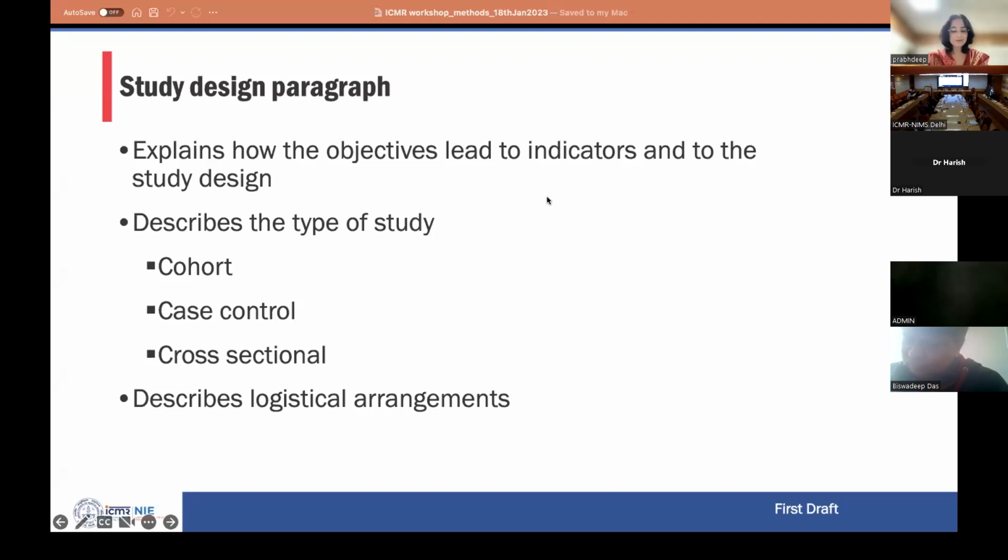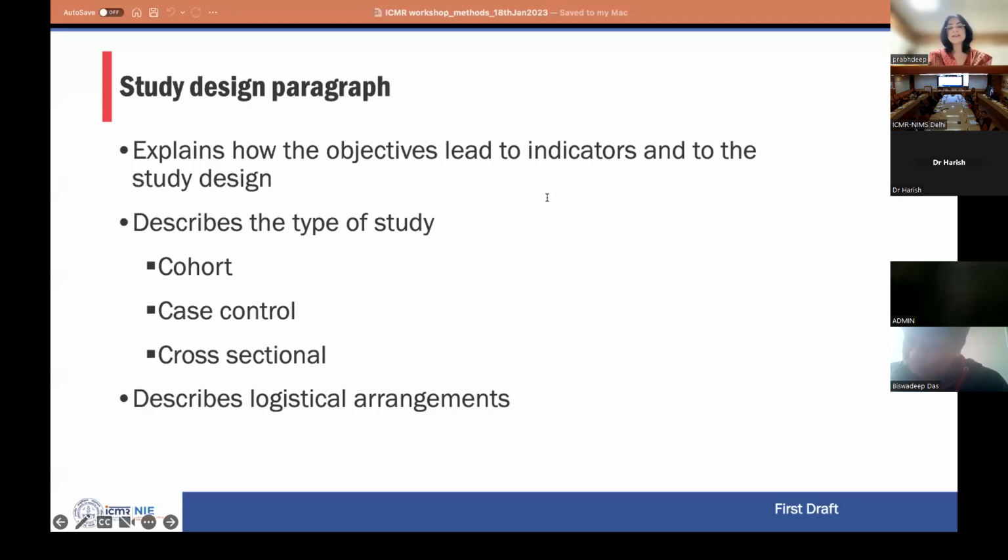So I think you will be hearing more about that. But when you are dealing with a rare disease, if your objective is to know risk factor for a rare disease, your study design will be a case control study. But if you want to study multiple risk factors and multiple outcomes, but then they should not be very rare, then you could do a cohort study.